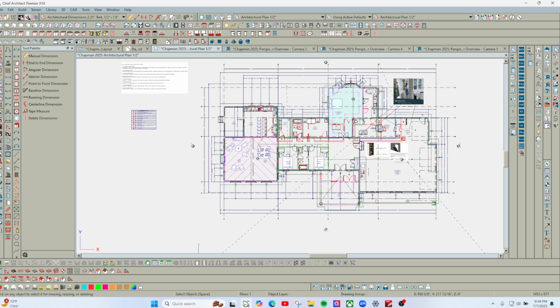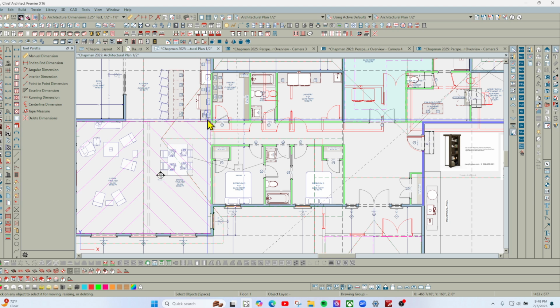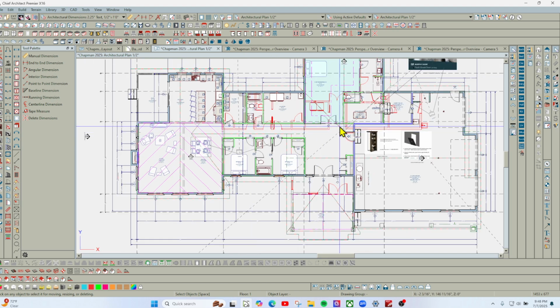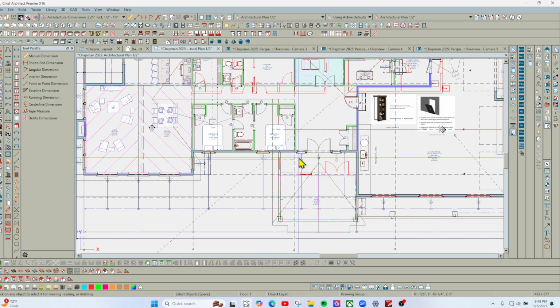Okay. This should allow us to kind of look underneath what we had before. So these red lines underneath here are what was existing. So you can see that I took this area of the entry and I pushed that wall in flush so that we have a straight wall all the way through. That just gave us this small square footage back.